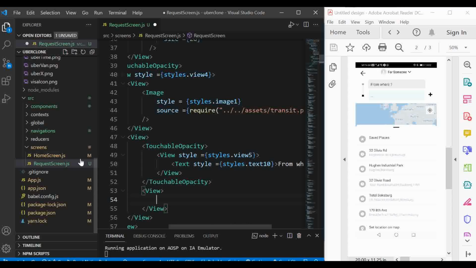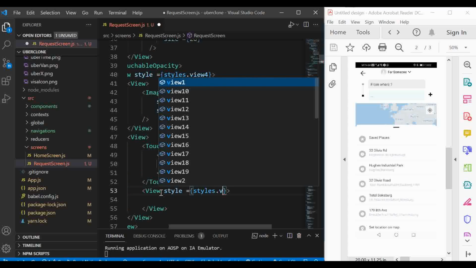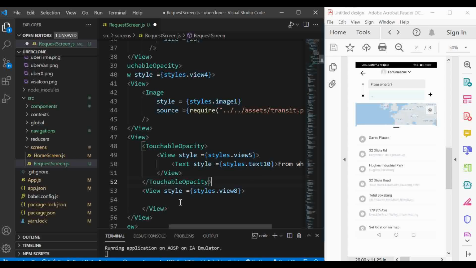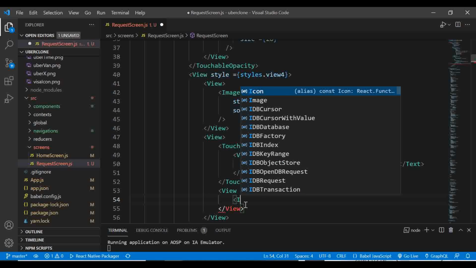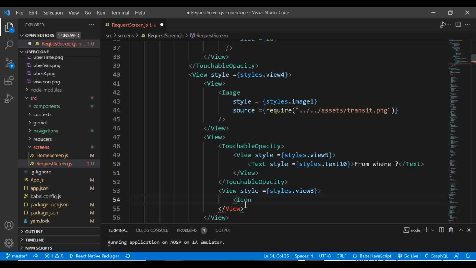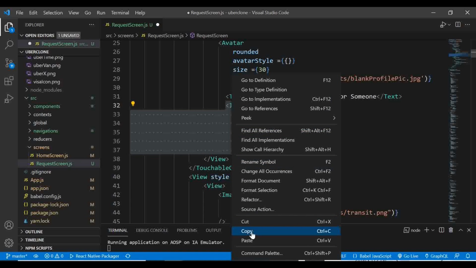We're going to pass some styles to this view as well. As usual, style will be equal to styles.view8, and inside this we're going to create an icon. Instead of creating this again, I'm going to copy and paste. This will save us time because we are really running out of time, so we don't have to waste time on things that can be copied and pasted.